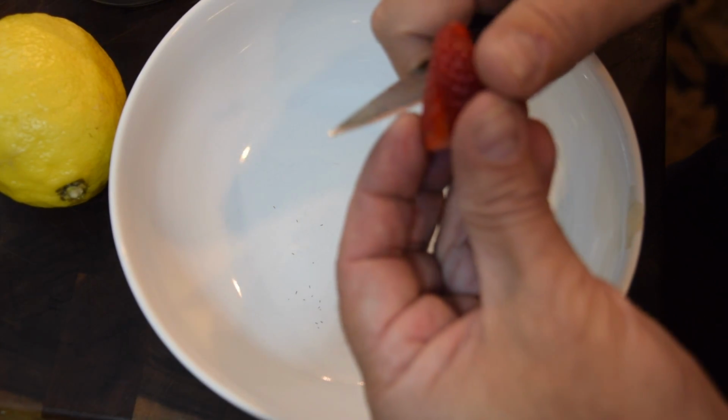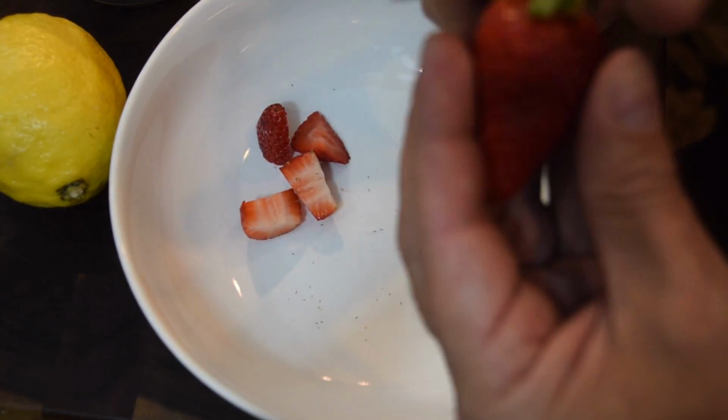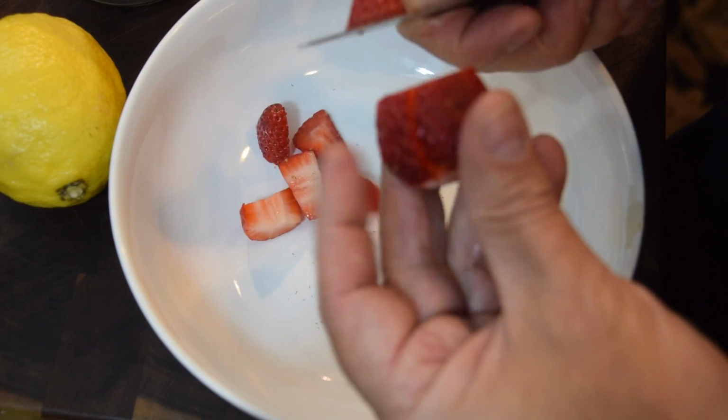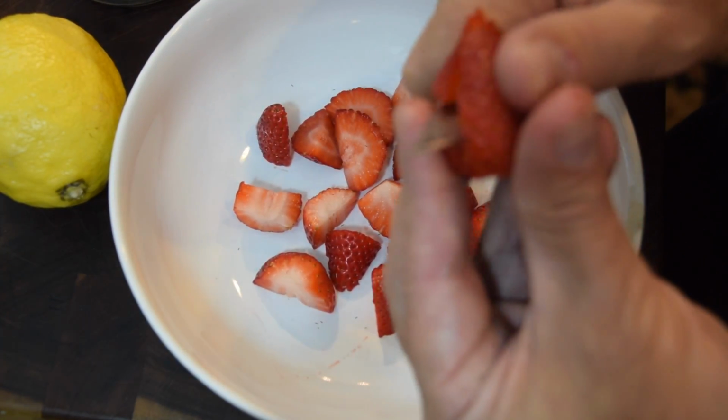What I like to do is make an arrangement. So I'm going to cube that one. This one here is a little bigger. I'm going to cut the top of that off. And then this one I'm going to maybe cut in threes, right? Because it's a bigger strawberry. Perfect. So I'm going to go ahead and prep these, get them set up. I'll talk to you guys in a couple minutes.